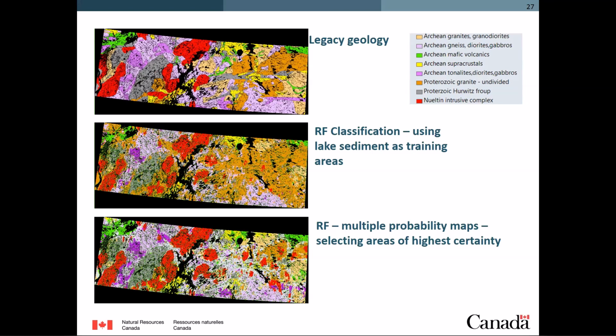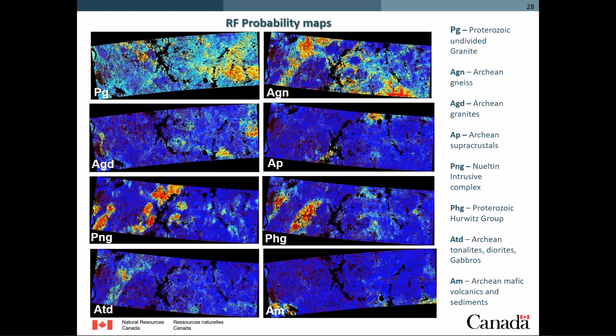Then what we've done here in uncertainty maps is we've taken out, again, a lot of the uncertainty. The white areas are less certain, so we take those out. So we have a lot of unclassified pixels because they're just too uncertain. And then you can produce probability maps of each lithologic type. Again, I draw your attention to the New Elton granites and new signatures out here. Interesting. It could just be till, but the way they look, it looks kind of like it's bedrock related. And where's our mafic? Yeah, here, some mafic volcanics.